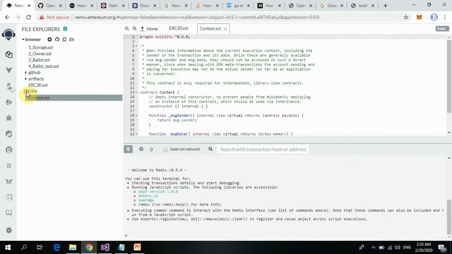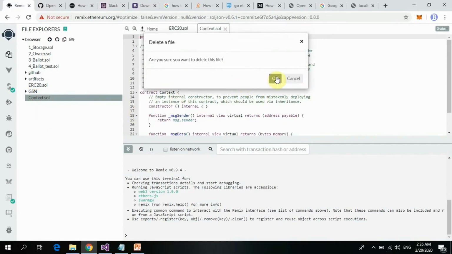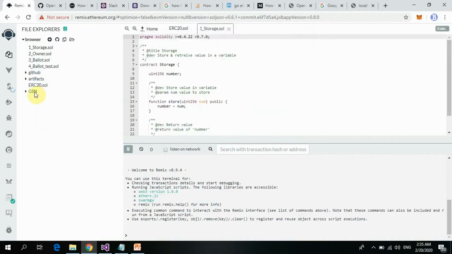Oh, we didn't add that in here. Sorry, I need to delete this. That should be in the folder. So you right click, sorry, and then okay, I want to add this from here.